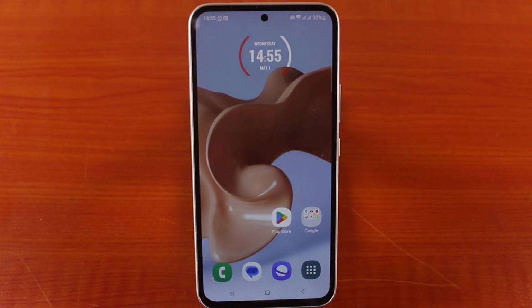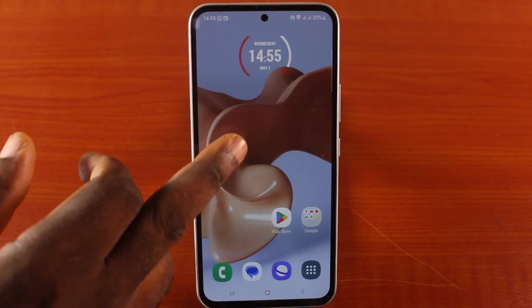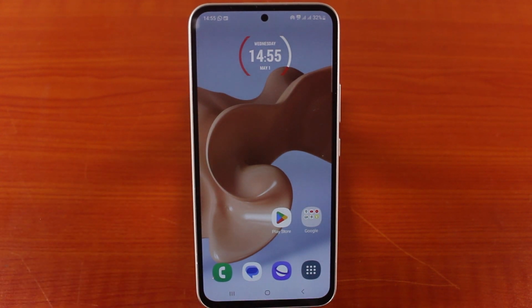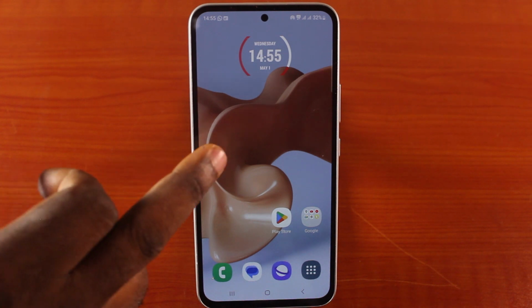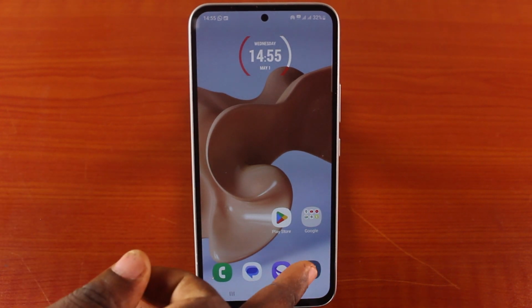In this video, I'm going to show you how to turn off Auto Factory Reset on Samsung phone. The Auto Factory Reset feature on your Samsung phone has a positive feature and it has a negative feature. The positive side of this is your phone will be able to reset itself to factory default settings automatically when your phone falls into the wrong hand and your Samsung passcode, password, PIN, or pattern is entered 20 times incorrectly.